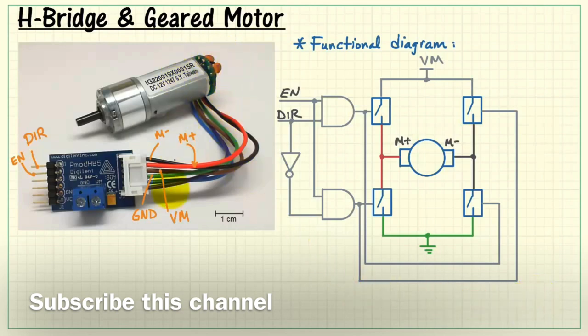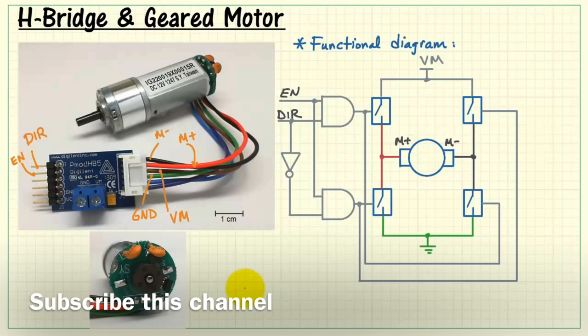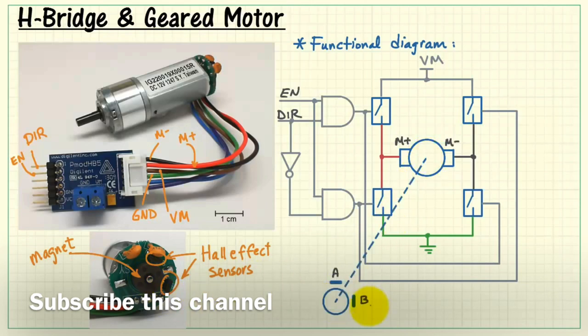Now let's take a look at the sensor mounted to the back of the motor. This is the quadrature encoder. Here we have a circular magnet that's mounted to the motor shaft. Here we have a pair of Hall effect sensors, and these are able to detect changes in north and south as the magnet spins by. These two sensors, labeled A and B, are located 90 degrees apart. Sensor A is the blue wire, and sensor B is the purple wire coming back from the motor.